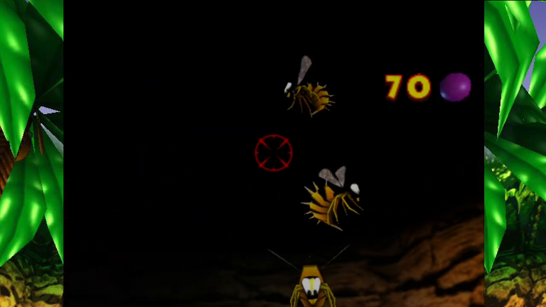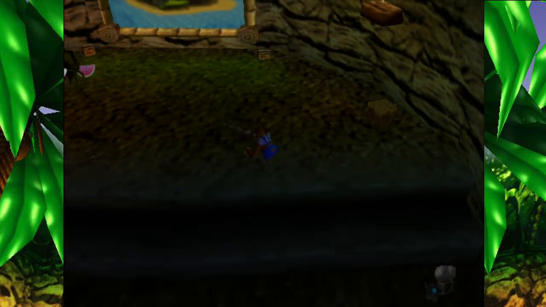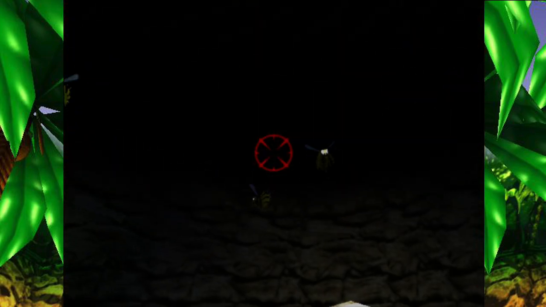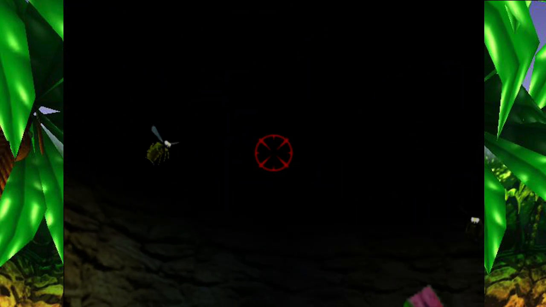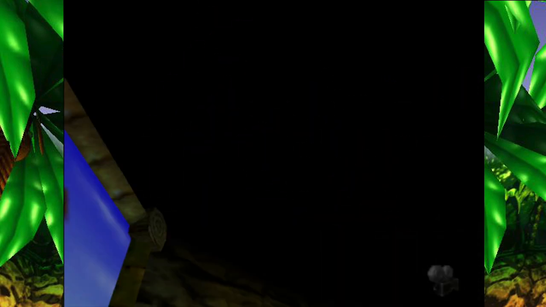Die! Come here! I hate wasps! Oops, that's not what I meant to do. Come here! This guy's coming for me, maybe? You're coming. Come here! Got him!